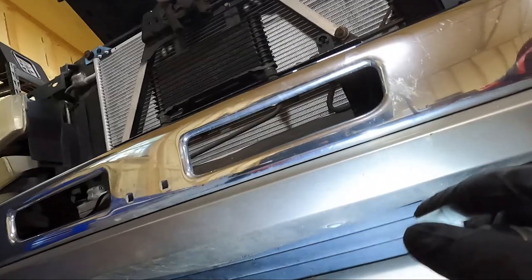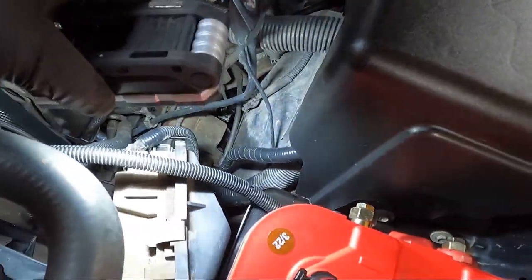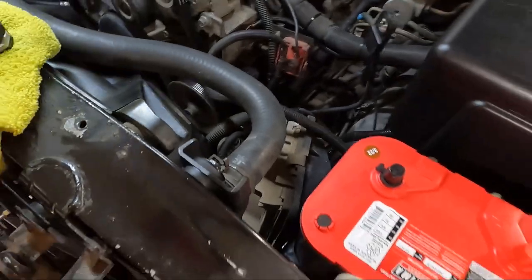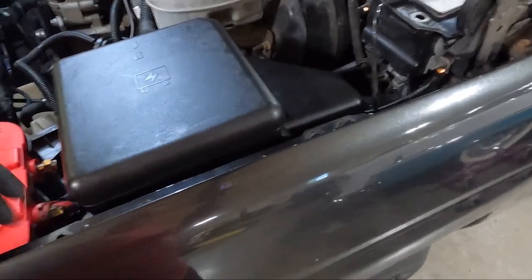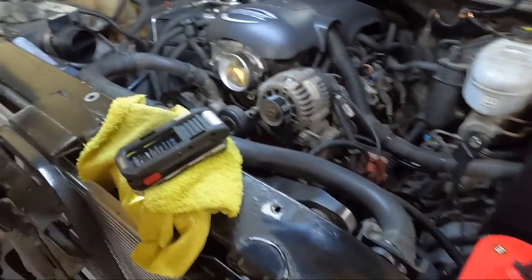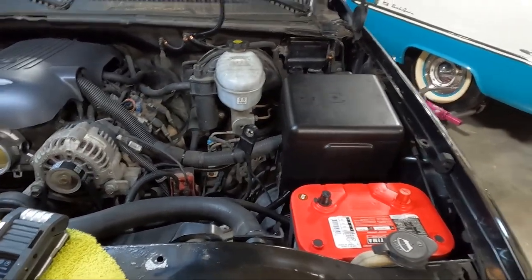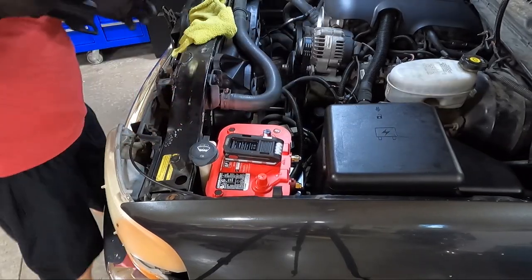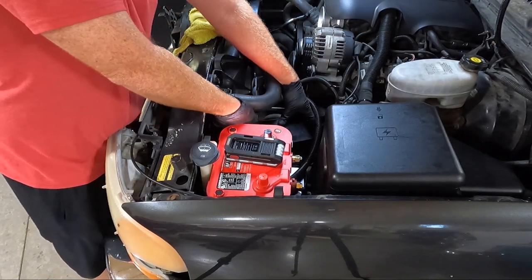Got that 10 millimeter bolt bolted down. I tied up everything, zip tied it so it's not moving around and snugged up with all the other lines. If you're really picky, you could get all the little line holders that keep things in place. Now we're going to go back up top, zip tie some stuff over by the computer making sure it's out of the way, and put one zip tie down at the bottom. Then we're going to go ahead and put our computer cover back on — I've got it all cleaned up. Get these guys installed back, the little corner pieces, and then we'll be ready to flash the computer.